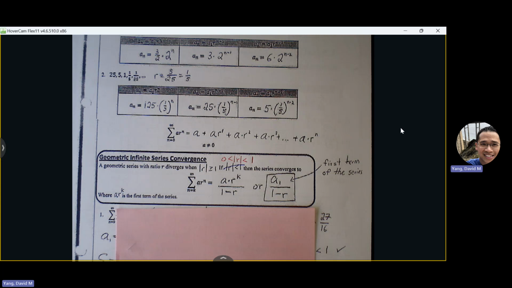We're going to learn about all these different tests for whether a series converges or diverges, but for most of our tests, we're not going to be asked about finding the actual sum. We just have to be able to determine whether the series converges or diverges and be able to provide appropriate justification. But if it's a geometric series that converges, you could be asked how to actually find the sum of that series.